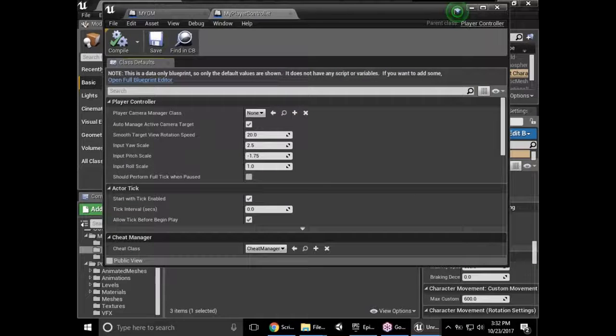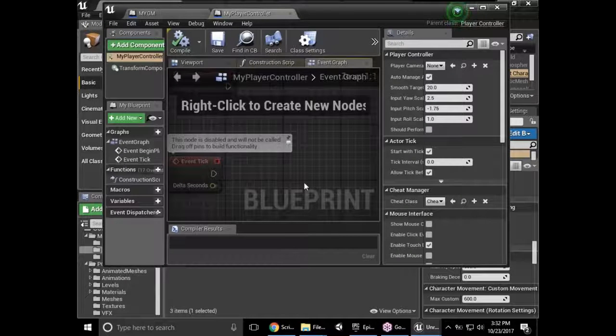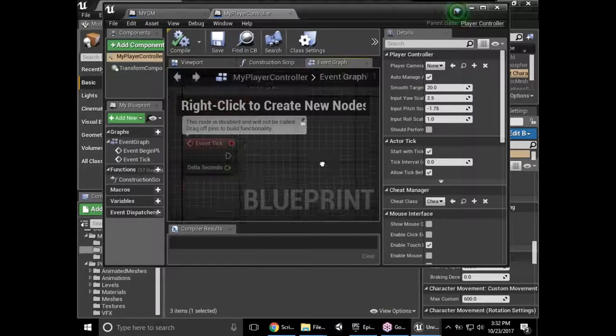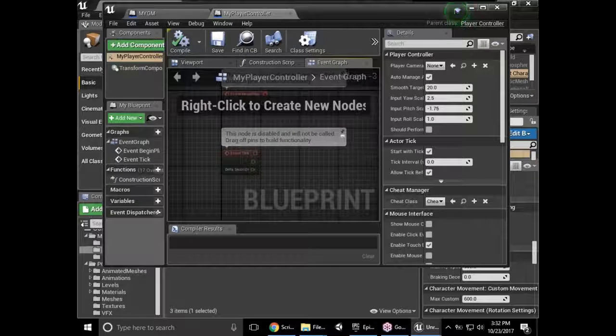Inside this player controller, we see it opened up. The second time I opened it, it's telling me we're only in a data blueprint. You can open the full blueprint editor right here. And here's where we can actually start interacting with different events.